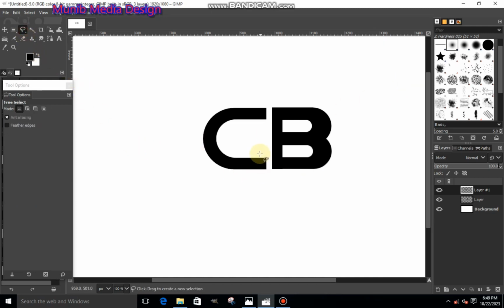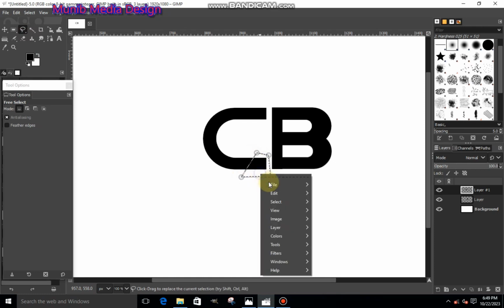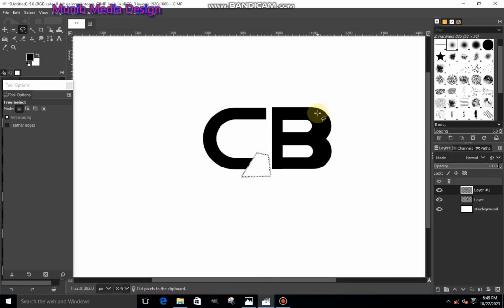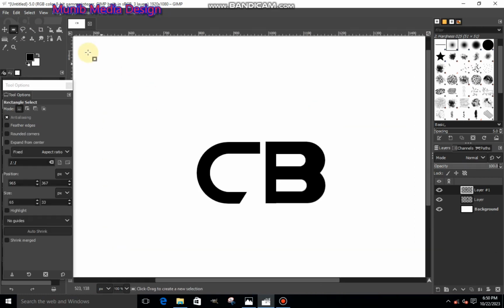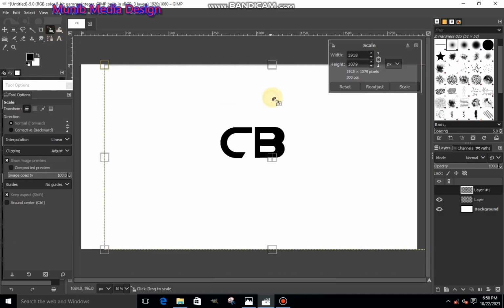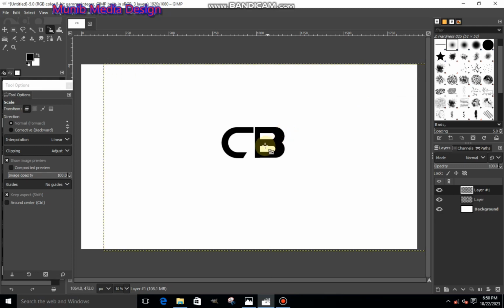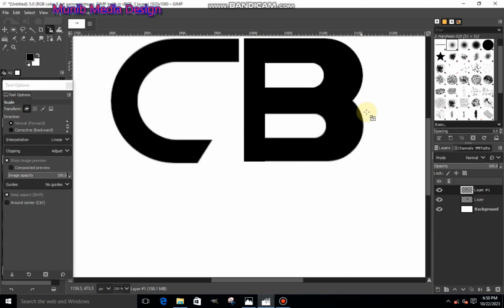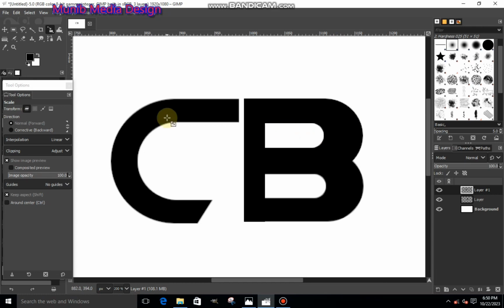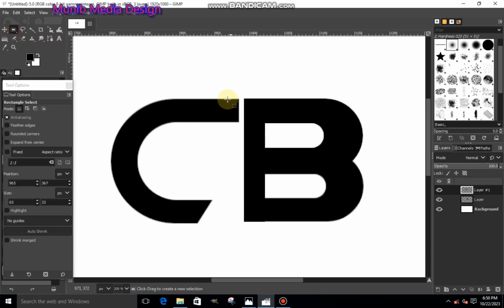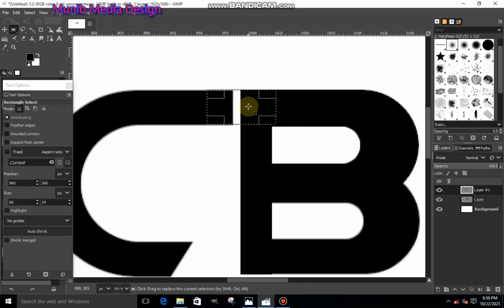Click on the free select tool and select this area, and Edit, cut. Click on the scale tool and move. Click the rectangle tool and create a small rectangle.